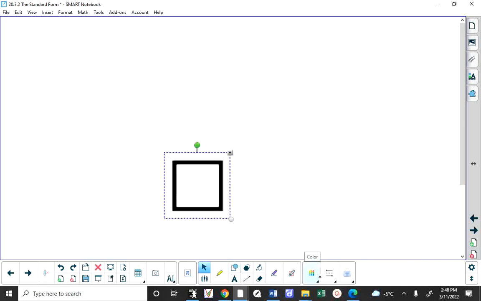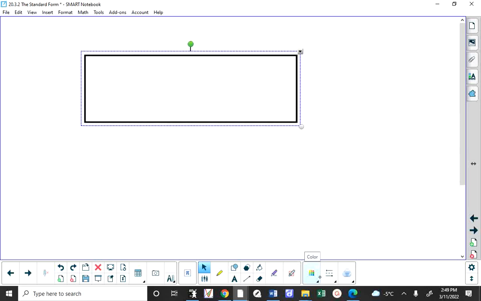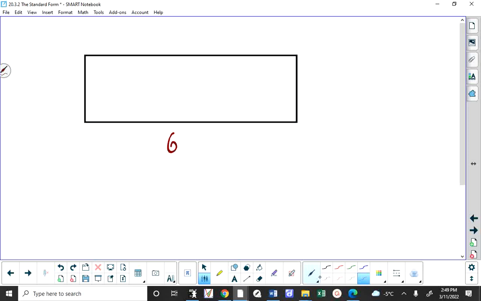Could I make a rectangle where this distance here is 65 meters and this is 15 meters? Can you do me a favor and figure out if that's going to be 160 meters of rope, or not? It is, right? Because we're going to have 65 and 65, that's 130. 15 and 15 is another 30, that's 160. Or you could say 65 plus 15 is 80, and then we have another 80.